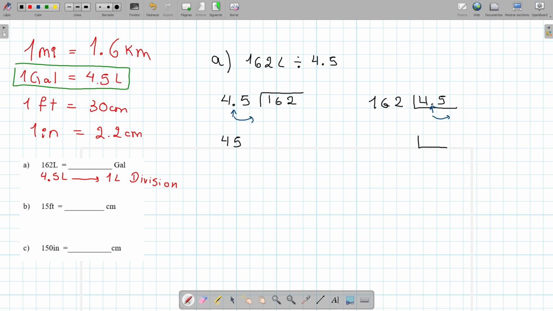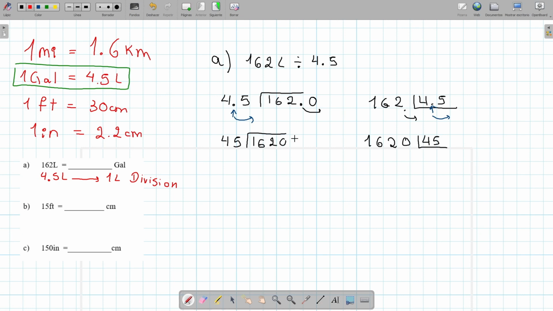But there is something very important to point out with the other number, 162. Because we move this decimal comma one place to the right, the decimal comma of this number is going to move one place to the right as well. So this is not going to be 162 anymore. It's going to be 1620. The same here. We have to move the comma one place to the right, and it's going to be 1620. And now we can do the division without any decimal places.